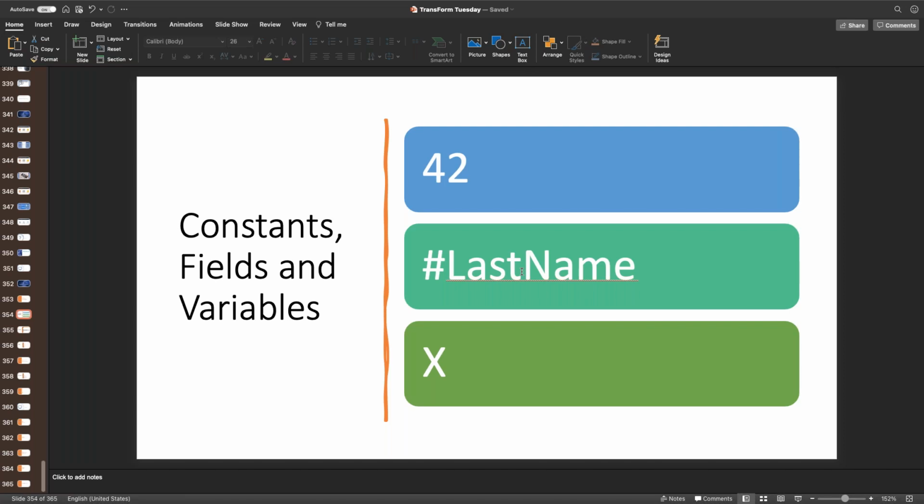So it has access to the data that the user has entered in. So you could put that right here into last name, for example. You can access that by placing a hashtag in front of it and referring to the field's name. The last thing is a variable, and there are a couple different kinds. We'll get into that in a moment. Actually, there are a couple different kinds of fields too, which we'll also get into. But a variable is just something you set a value to.